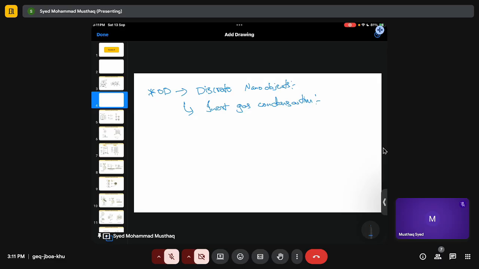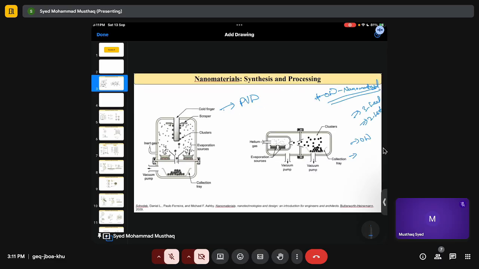So inert gas condensation, again, you have a gas, you vaporize it, and then you condense it. When you do the condensation, we have a nucleation, and nucleation forms from very small particles, and those particles are nanoparticles. So nucleation forms from scratch, from very small, and then it grows. And we do not want it to grow, we just stop it by condensing at very minimum temperature so that atoms cannot diffuse. So that's all. That is about inert gas condensation.